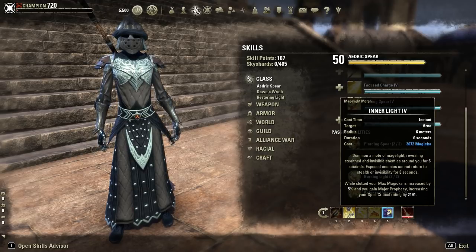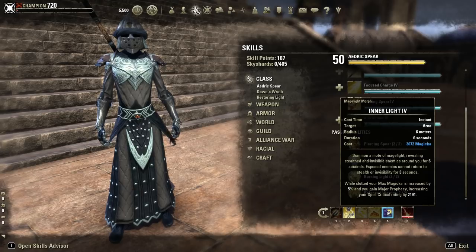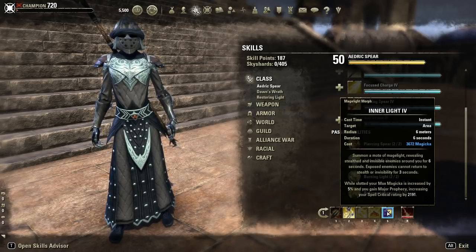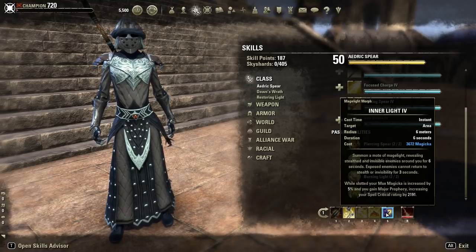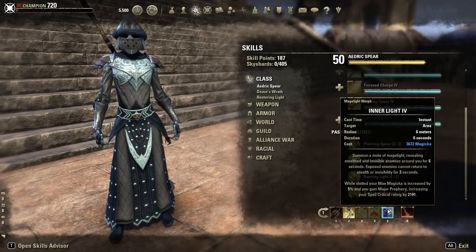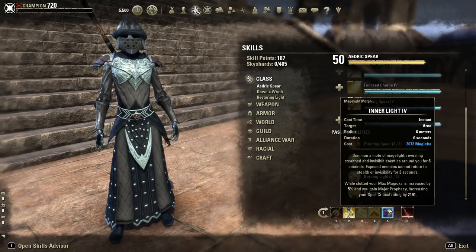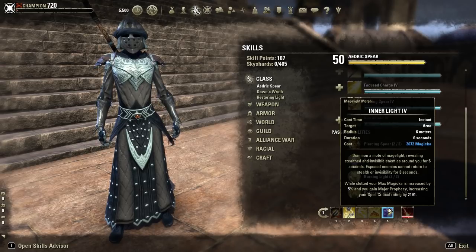Next ability you have on your bar is Inner Light. This gives you Max Magicka by 5%, and then also gives you Major Prophecy all the time for having it slotted. So this is why we don't need to worry about this Major Prophecy. You can change this out if you want for something else, but you're going to lose that Max Magicka, and you don't really want to do that.